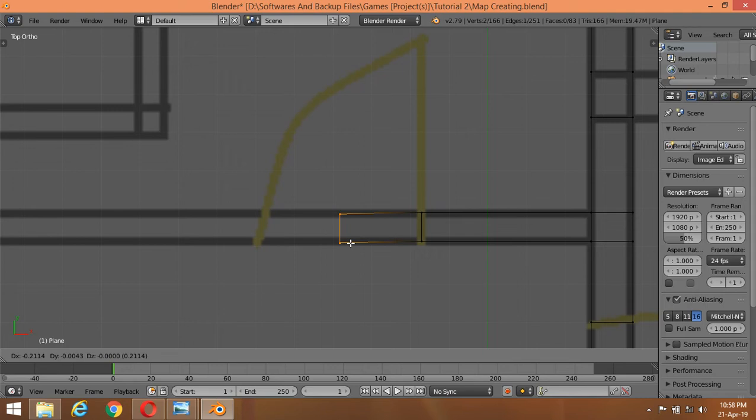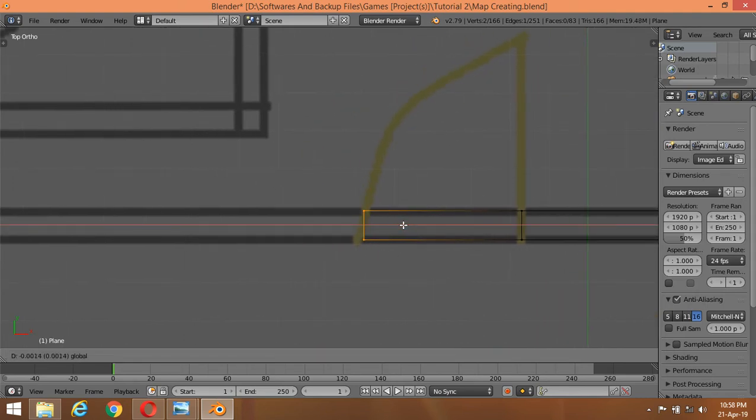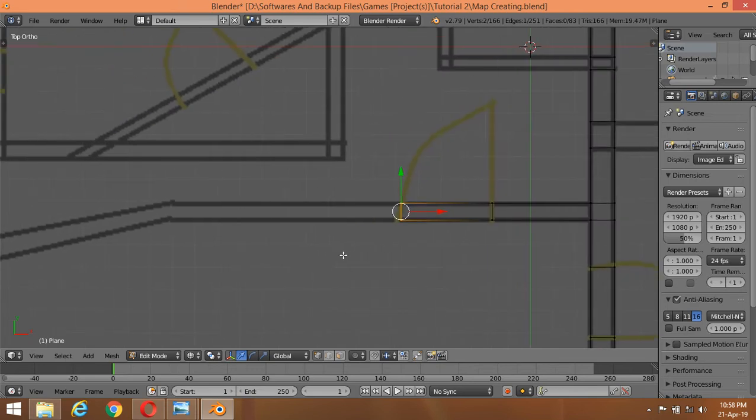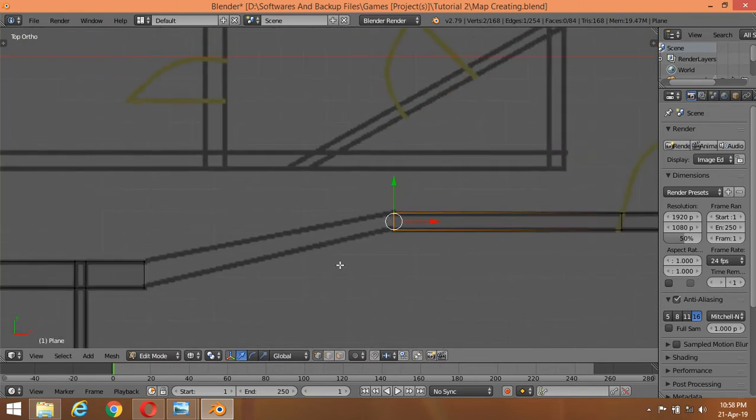E, X, a little bit here. Now again E, X, and put it here, and similarly over here select this by pressing B individually by shift and right mouse click hold.